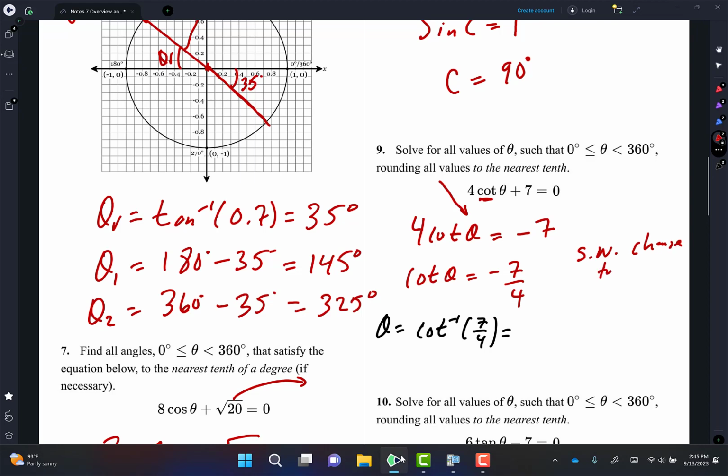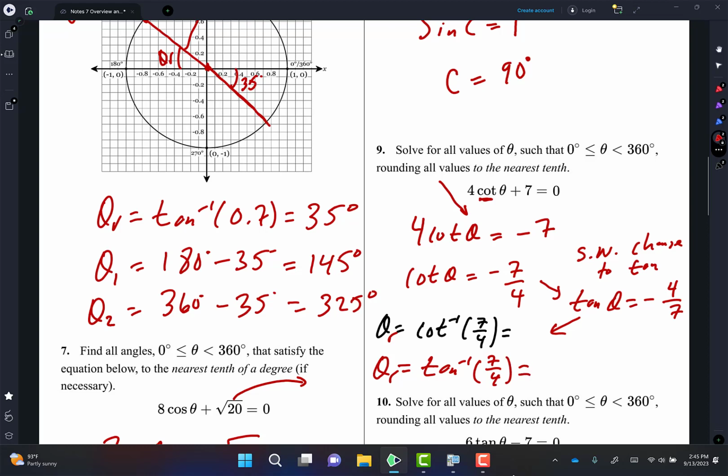change to tan. So from here, I'm going to write tan, and it's that same angle, equals, and I just take the reciprocal, -4/7. Not the opposite reciprocal, that's perpendicular, just the reciprocal. You just flip it. Does that make sense? So I'm going to come back over here now. That angle is just arctan, or the reference angle, I should put reference. The reference angle is arctan of 7/4.